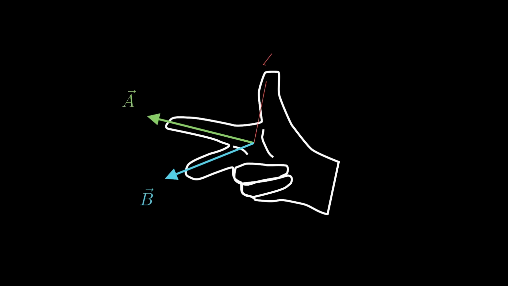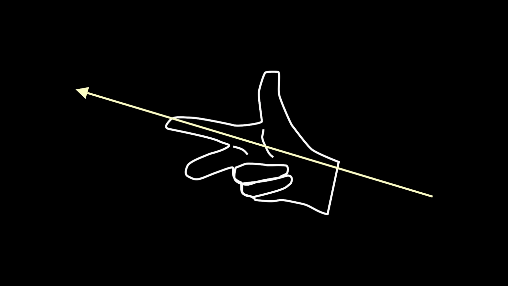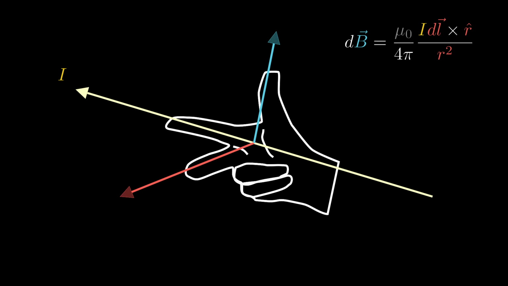Now you have a right hand rule. If A cross B equals C, then your pointer finger is in the direction of A, your middle finger is in the direction of B, and your thumb is the output, the direction of C. Back to the Biot-Savart Law, this means if you point your index finger in the direction of the wire, specifically the direction that positive charges go, and your middle finger in the direction from the wire to the observation point, then your thumb points in the direction of the magnetic field.